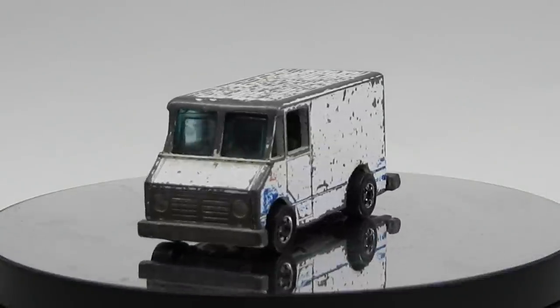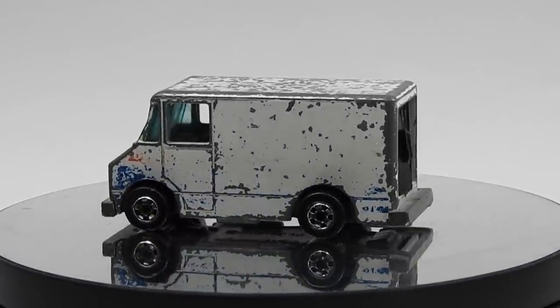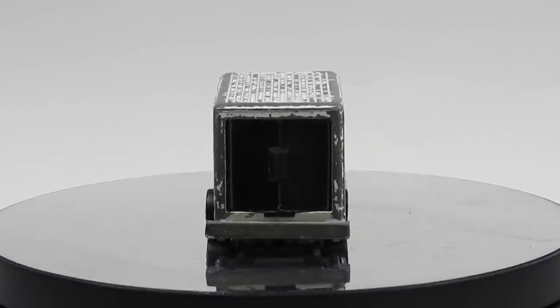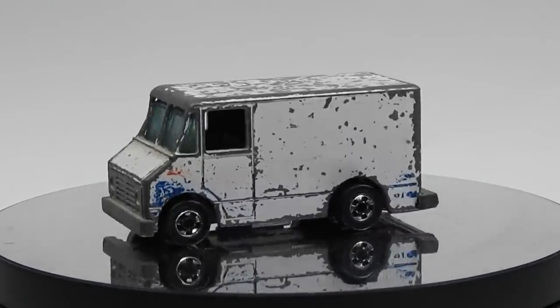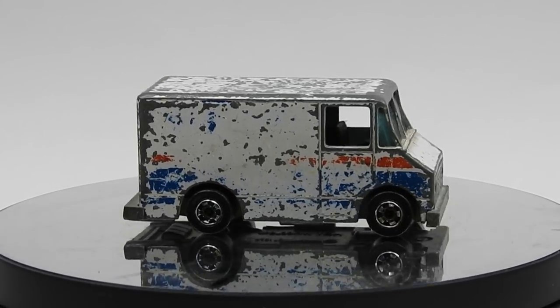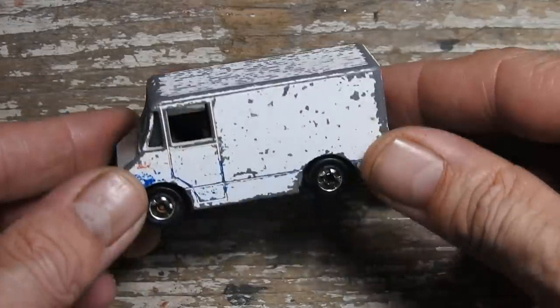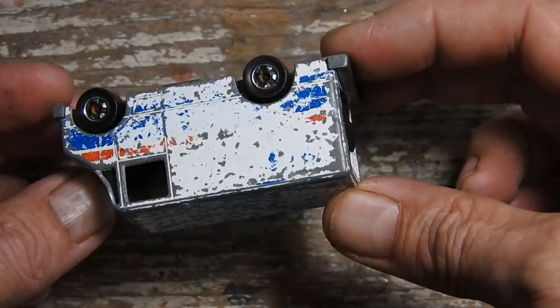In this video, I'm going to be taking this old Hot Wheels letter getter. It's a mail van, and I'm going to be customizing it into Bob's Burgers food truck. And that's from the episode Food Truckin' from the second season. And that was all the way back in 2012.